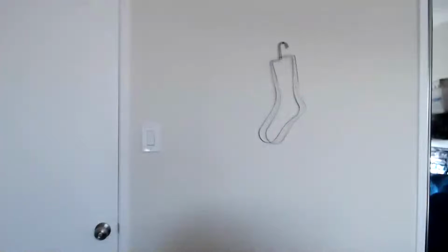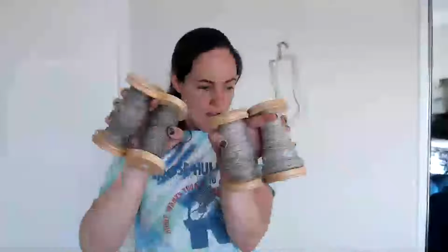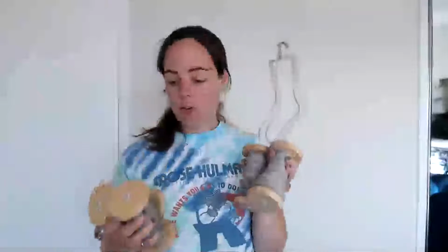I will be saving the plying of this yarn for the beginning of Stash Dash. So I'll just keep filling my bobbins with singles. Right now, all of my bobbins are full. So the other project that I have going on is this dark and light Jacob that I'm putting together for a fog hat. So that's going to be a lot of fun.